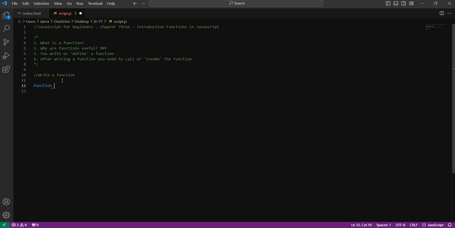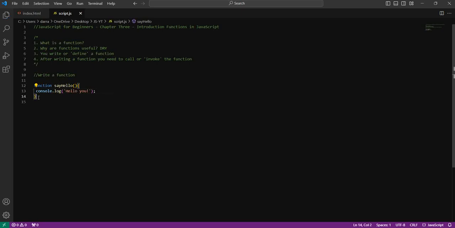We'll use camel case. So our first function, when we call it, is just going to log out hello you to the console. So I'm going to call our function sayHello, and what you need to do is you need to put parentheses after this. Okay, so we have our parentheses that indicates that is a function, and then we have our curly braces. We have our opening and closing curly brace. The next thing we do is we then write out whatever code it is we want to do inside of the function. So I'm just going to write out console.log, and then we're just going to have hello you, okay? And then semicolon to end the statement there.